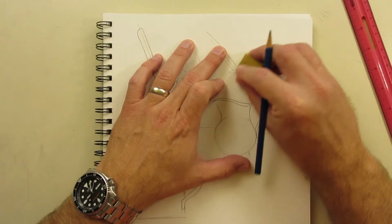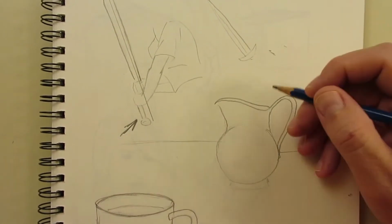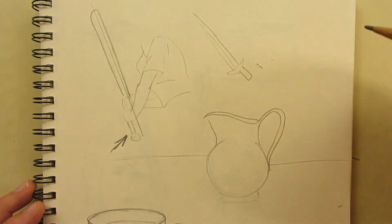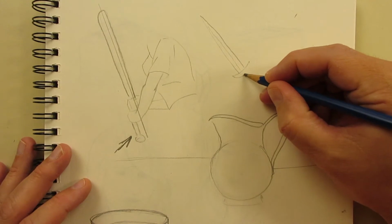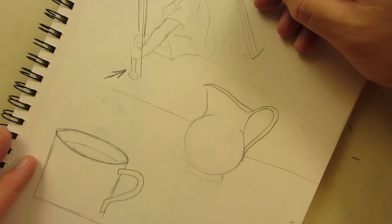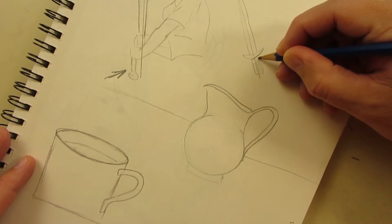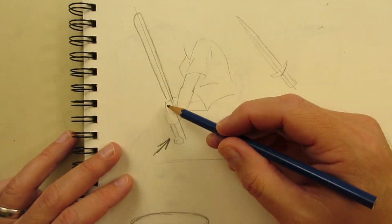Or if it's not crooked like that, you'll have things where it's not lined up, like this, which is what's going on over here, right? There are all kinds of different issues with the larger structure or continuity of line. So what you want to do in order to keep it straight is make sure you're thinking about where the center of the whole object is. So when you draw this handle hilt section down here, you can keep it all lined up. And it's usually, like I said, on things that have an interruption.